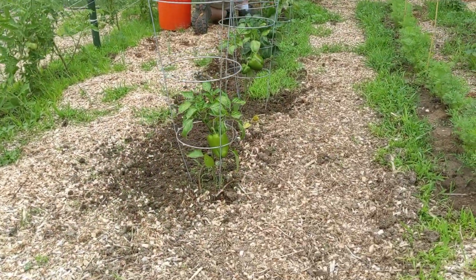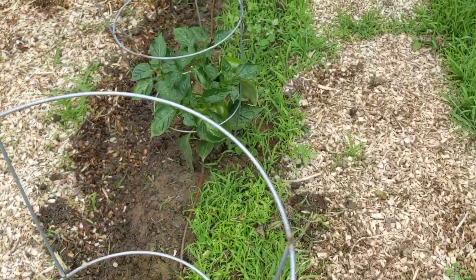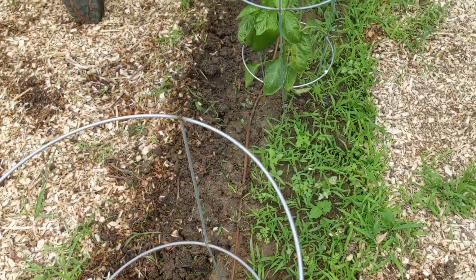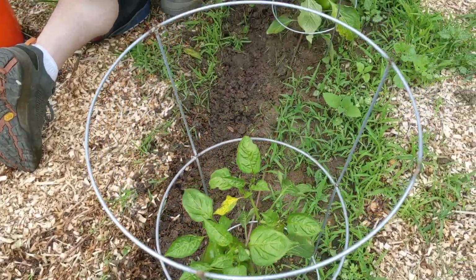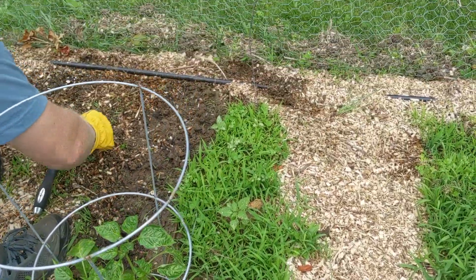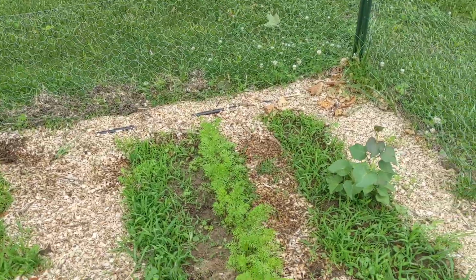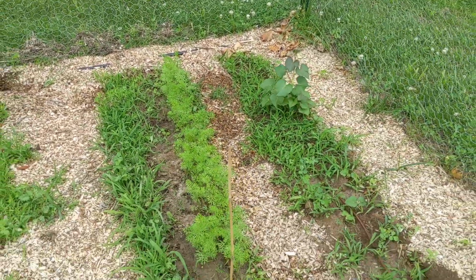We started here with the peppers on this row. You can see we're working on the left side here first. Didn't take that long actually, maybe like 15-20 minutes. Hopefully we'll get the whole thing done today. Carrots need a lot of help. Sweet potatoes.